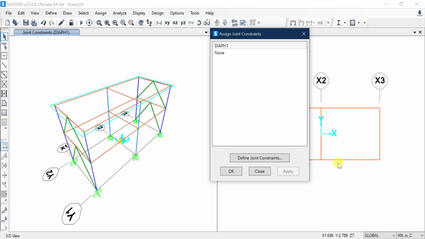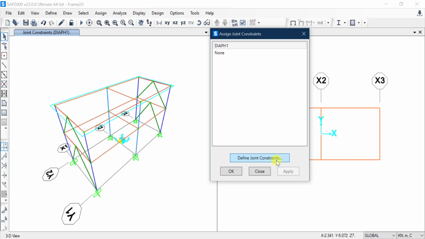Okay, so having a diaphragm constraint in buildings is very common to apply when you're running something in SAP, if you want to avoid things like twisting of individual members in your structure. And in reality, it's a very good representation, because in reality you have a floor slab that's connecting all the floor points together.